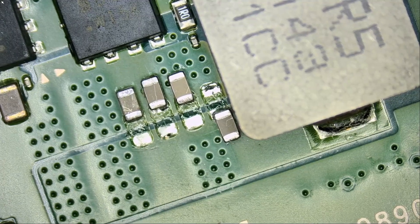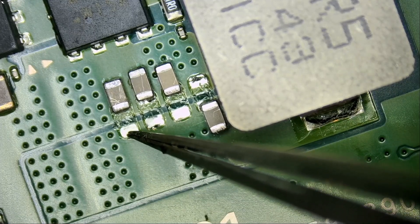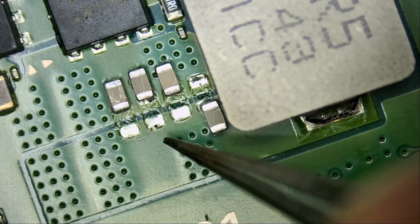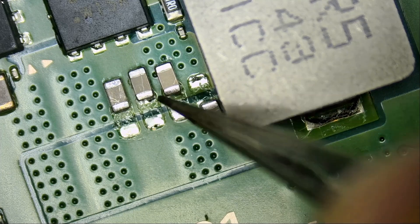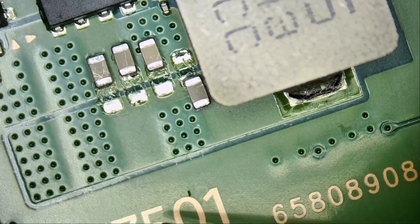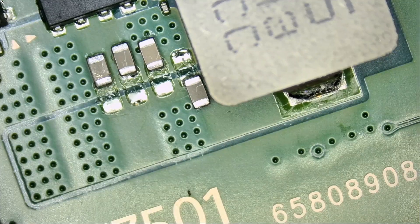But in today's repair, it's a different story. The system turns on for a second and then back off — turns on for two seconds and then back off. I already started working on the repair. The reason I pulled all those caps off the board was because when I injected voltage at each cap position, we got a heat spot at a different cap each time. So there's no one specific cap that is shorted to ground. I decided to remove all of them just to make sure before we proceed elsewhere.